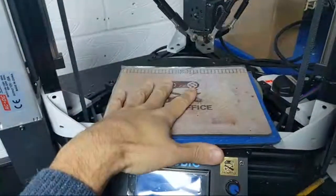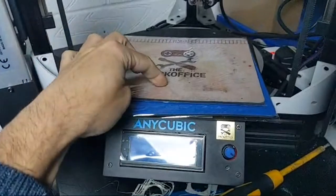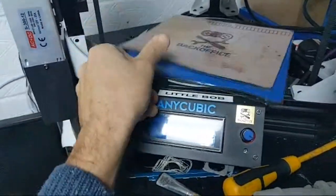Flame Lid, you got one, didn't you? Derek, you got one. What one did you get, by the way? Was it the blue or the wood coloured?